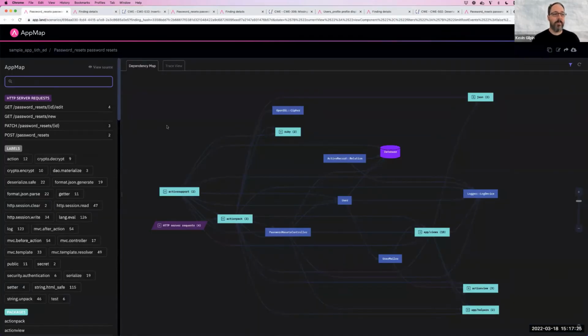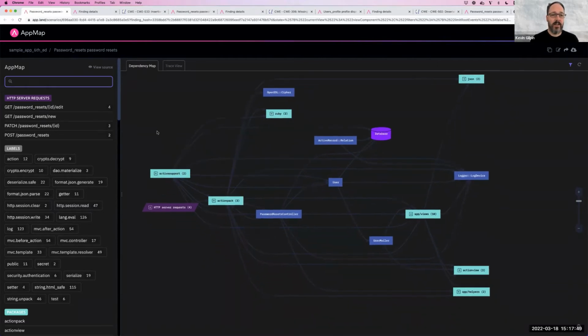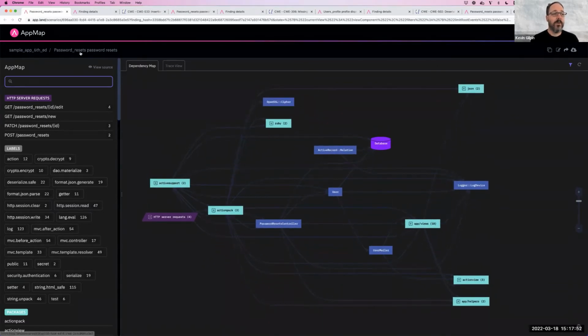So this is an AppMap. AppMaps are, unlike a static analysis, created from recording code execution. So it's really a code execution and data flow map rather than just a source code, hierarchical code tree, and file name map. So that's what you're looking at here. You're looking at the password reset flow for the Rails sample app, which is a Twitter clone that's used to teach Ruby programmers about Rails. And we can quickly check out some of the features.